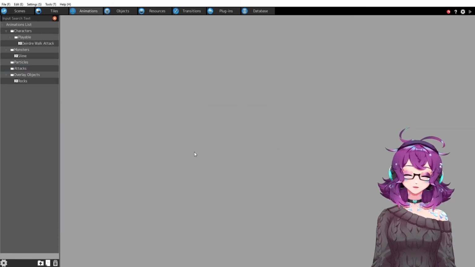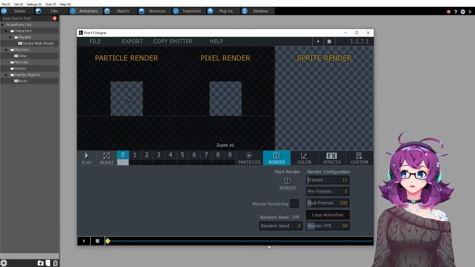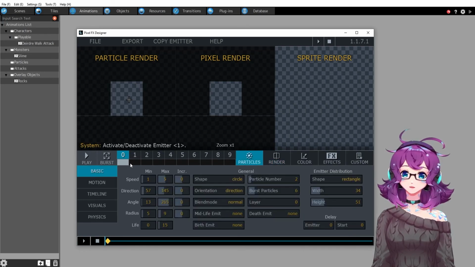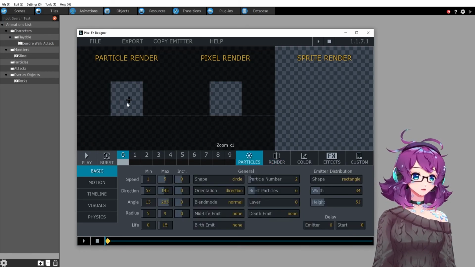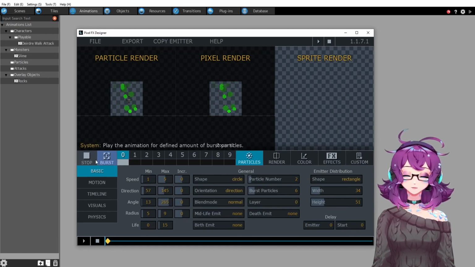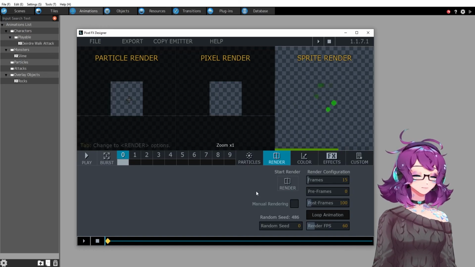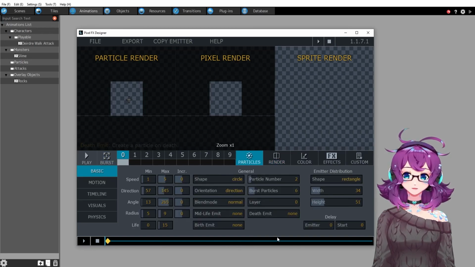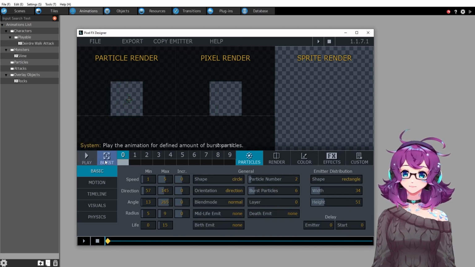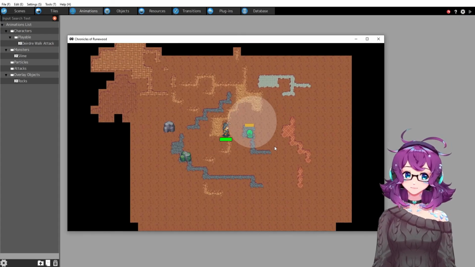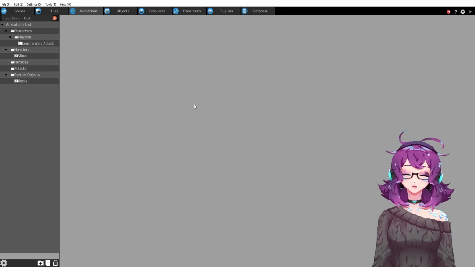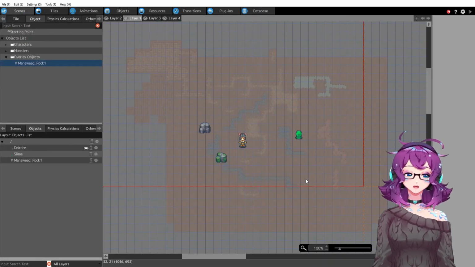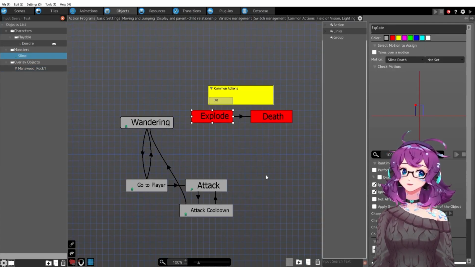I'm going to delete that, but I wanted a pixel effect. So I have another program that I got on itch called Pixelfx Designer. This one's really fun. You make your own particle system, and it renders a particle system for you in this window, but then it makes it pixelated in this one, and then you can turn it into frames for a sprite sheet. So here was my little animation, and if I go into render, it renders it for me. I'm not very good at particles, but I was able to just mess around with all of these numbers and made a pretty okay little particle effect. So when you kill the slime, it does that. There are still a few things I want to figure out, but right now it's functional and I'm really happy with it. I think that's all I wanted to talk about for my slime object.